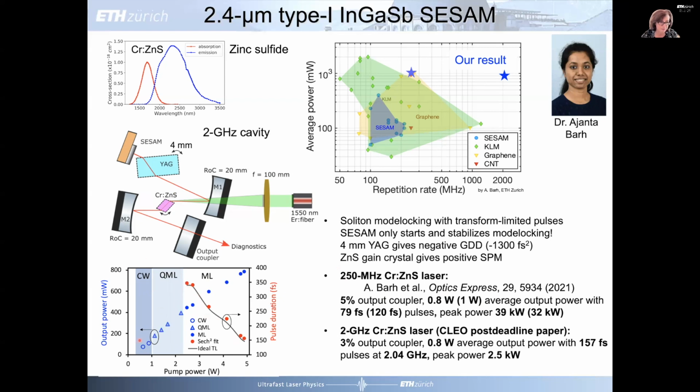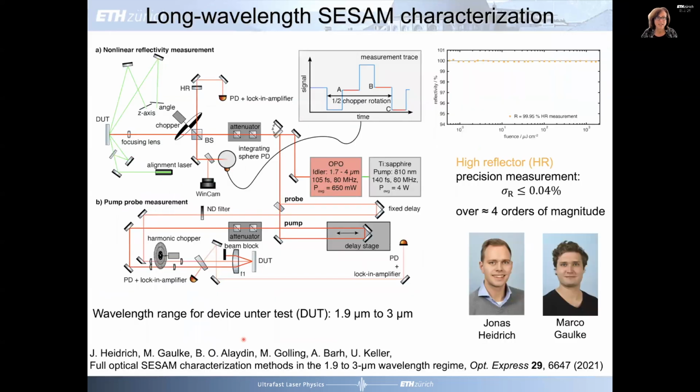This is the average power on the left, the pulse duration on the right as a function of pump power. And you can see when you get into the regime of CW mode locking, the pulse duration scales correctly according to soliton formation, and the pulses are transform limited. So this is the first really positive result when you do things right. And to get to that point, we had to build up the full SESAM characterization, which we had in the near infrared. So we do the design, we then do the characterization before we do the laser work. And without that, you're kind of acting blind.